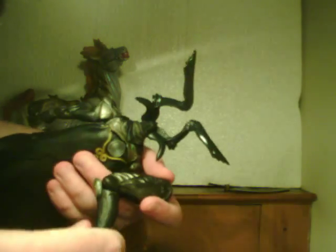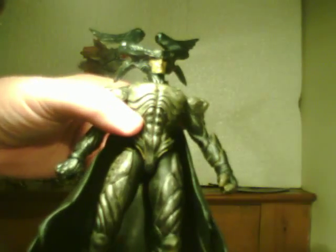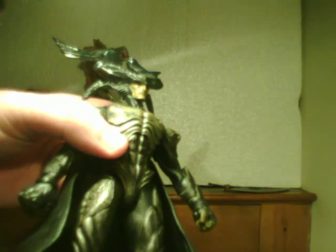He has articulation at the frickin' knee, but you know, the joint is really stiff because he may never have been out of package. No ankle articulation. Sorry, losing a little temper here, because also he has a little glitter effect with the armor. The camera probably won't catch that, but it's black paint with a little glitter.